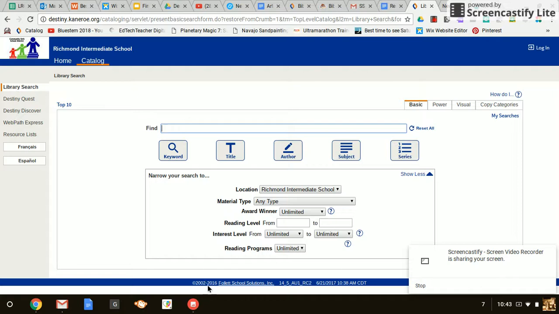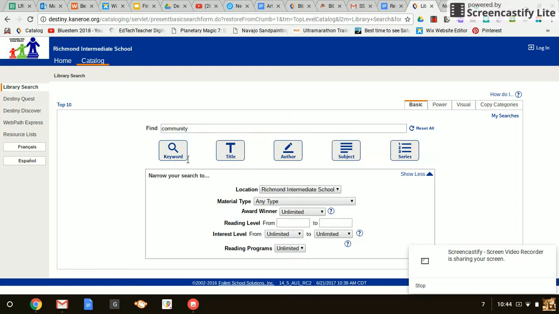Okay, so today you're going to do a little search in the library card catalog. So you're already there. The first thing that we're going to do is type in something to find, and we're looking for print resources here. So we're looking for books. For your topic, you're going to do the word community. So you're going to type it in. And it might pop up if you searched it before, but you're going to type it in.